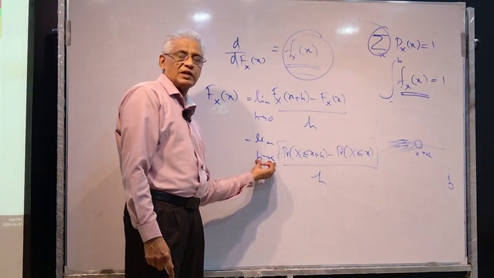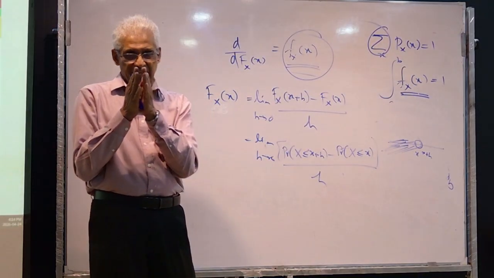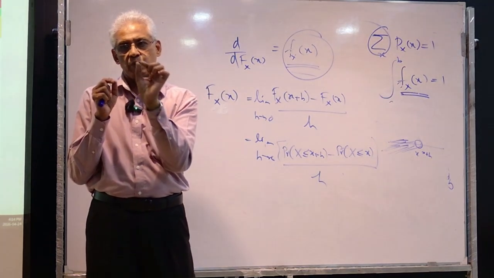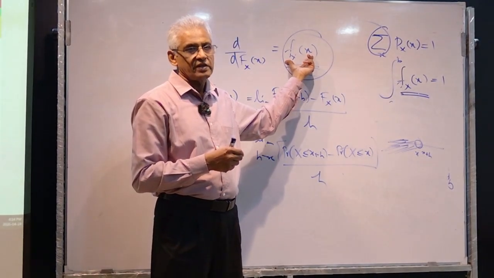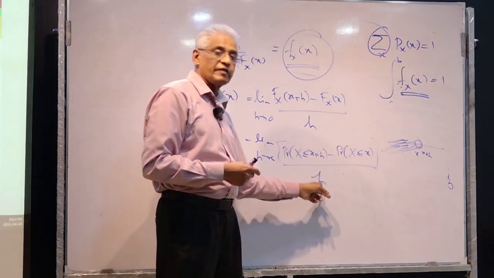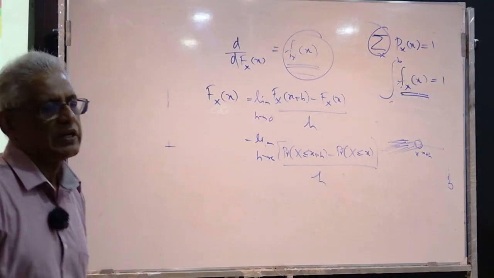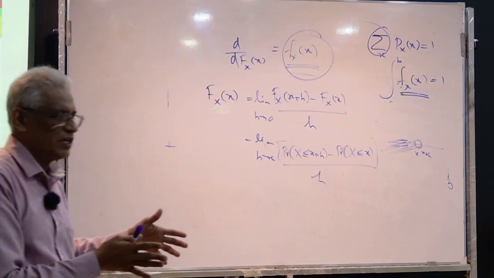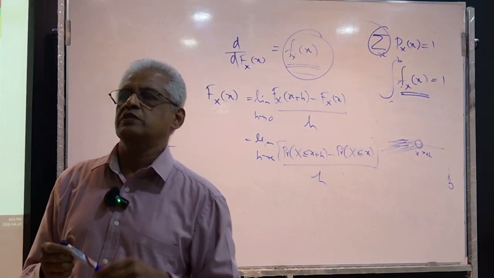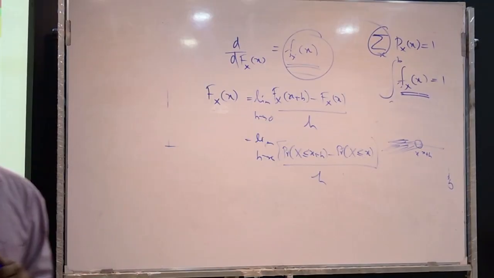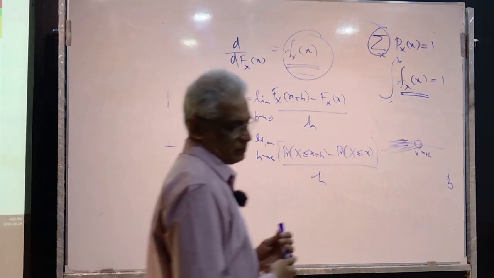And what you look at is what happens as h goes to 0. So it's a probability density at a point. That's why we call it a probability density function. It's not a probability, it's a density at a given point, because we are dividing by h. Okay, so by that argument, we can now understand that for a discrete random variable, we usually talk about a probability mass function and a cumulative distribution function. For a continuous random variable, we talk about a probability density function and a cumulative distribution function.